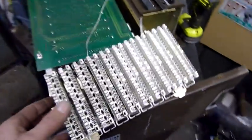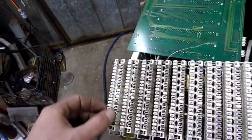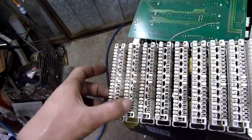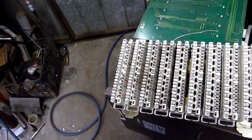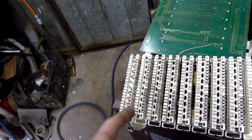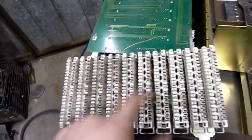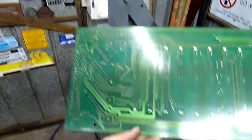Okay, well, we've got the punch down block out. As you can see, the looms on the back connect to the right hand side connectors, which don't appear to have numbered markings. The lines seem to connect to the internal wiring. Wiring coming in connects on the left hand side, wiring to the back plane goes on the right hand side, and that's these connectors here. They just snap onto the back plane over here, as you can see. Pretty straightforward. It's a nicely made piece of board. It's a big board.